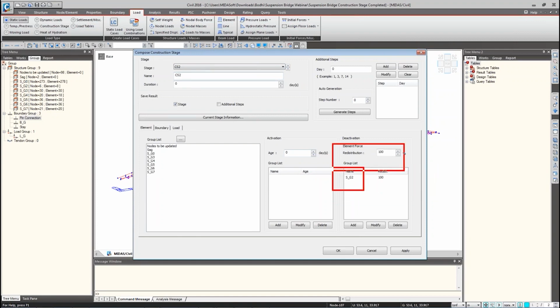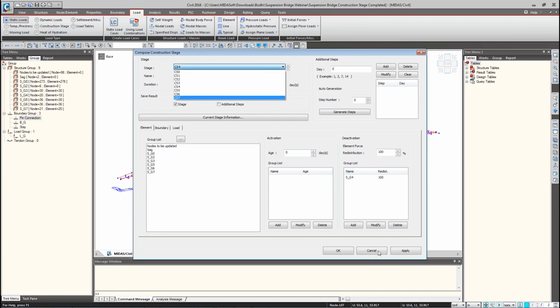So you see a factor called redistribution. When we are removing a particular element, it should redistribute the force that the element was carrying into the whole structure, right? So we are redistributing that force 100% to the structure. Similarly, if we go to CS3, CS4, we'll deactivate the elements one by one.